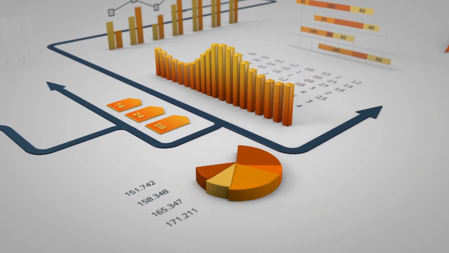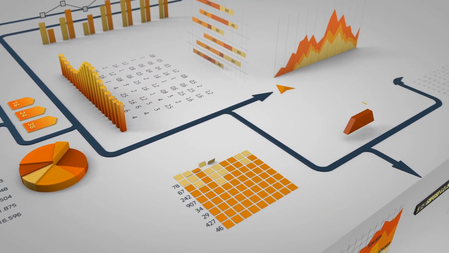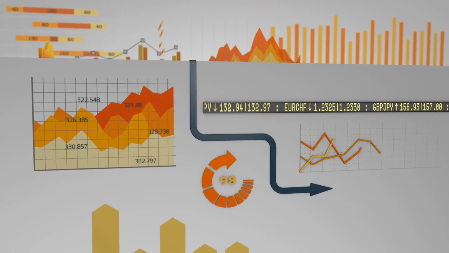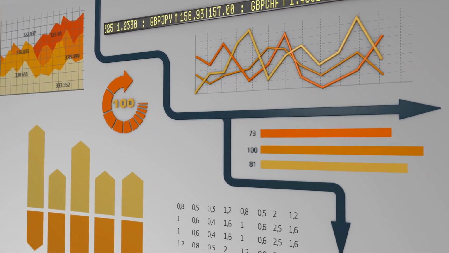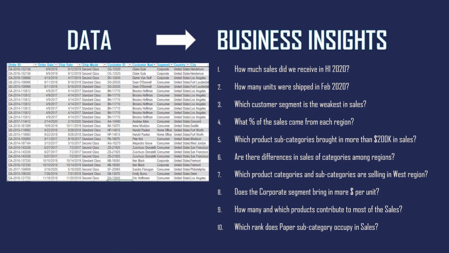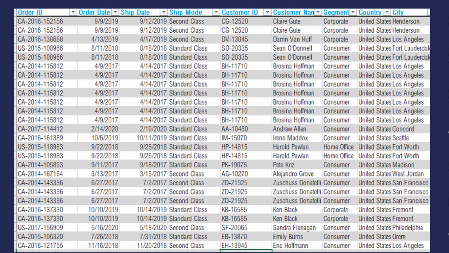Welcome. Have you been given a data set and asked to provide business insights based on that data quickly? Let's take an example. On the left, you can see a list of orders: the order ID, the dates of orders, and the customer information, and there are more columns which will have the sales amount and so on.